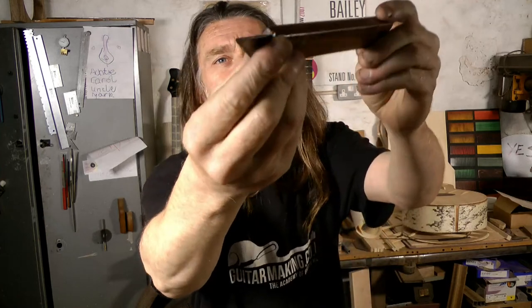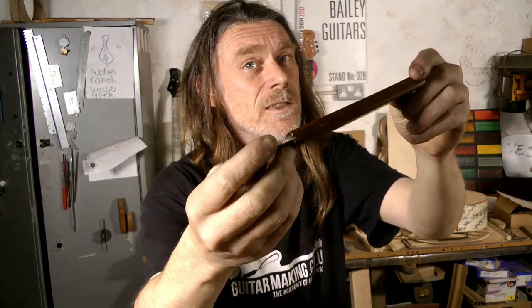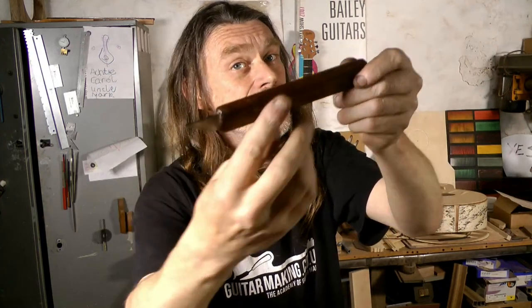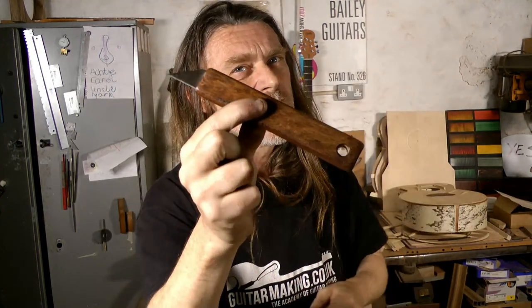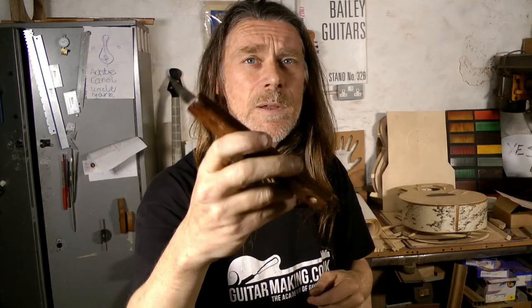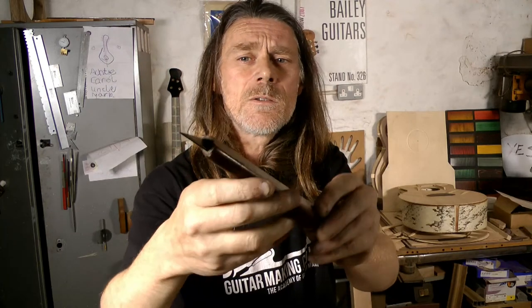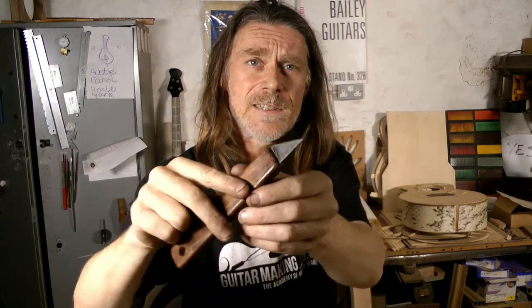These are awesome. So at some point very soon, I'm also going to show you how to make these guitar maker's knives. It's otherwise known as a violin maker's knife or a skew chisel. But I'm going to be making these, and they will be available to buy on the shop as well very soon. And I'm going to show you how we make them, so you'll be able to make your own if you want. And the guitar maker's curved chisel is also coming up as well.